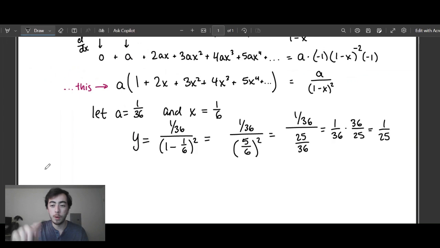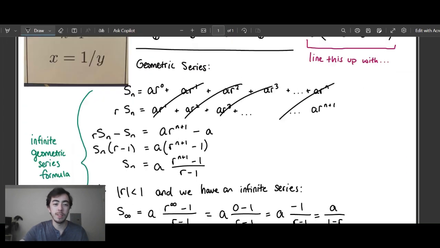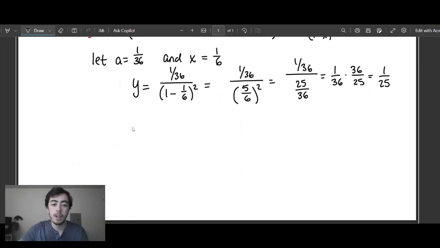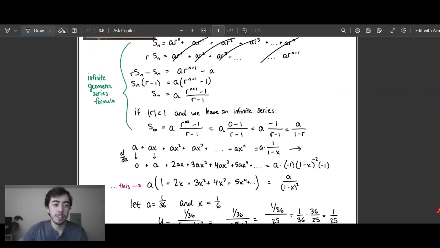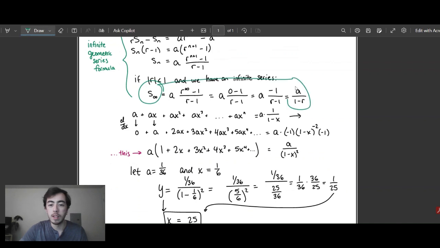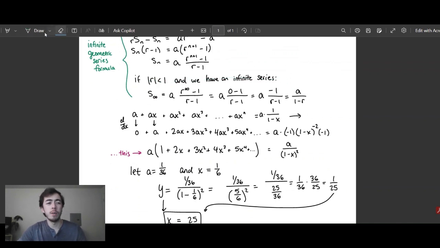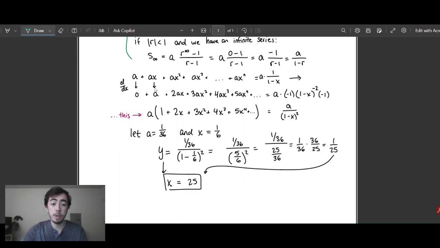And by showing that y is equal to 1/25, kind of like I was talking about earlier, therefore, x is equal to 25. So, wow. I didn't have to prove the infinite geometric series formula. Sometimes you can just take this and think of this formula as a given, kind of like how I would probably just freely use the Pythagorean theorem in another video. Maybe even this could just be a formula that you could find by Googling it. But I wanted to show you where these come from.